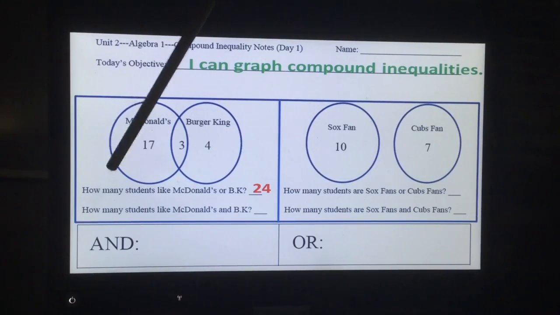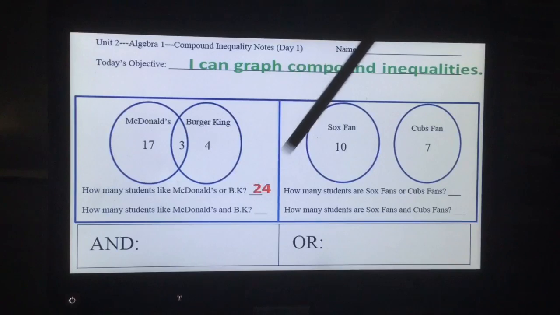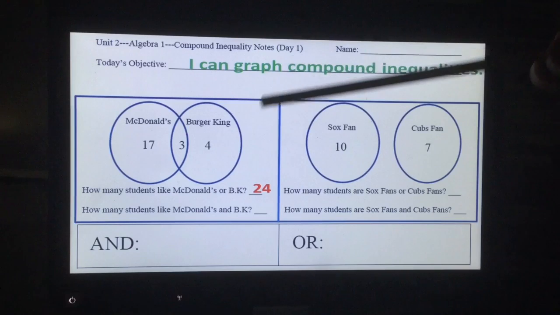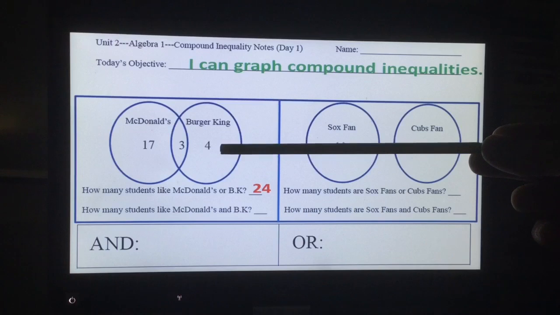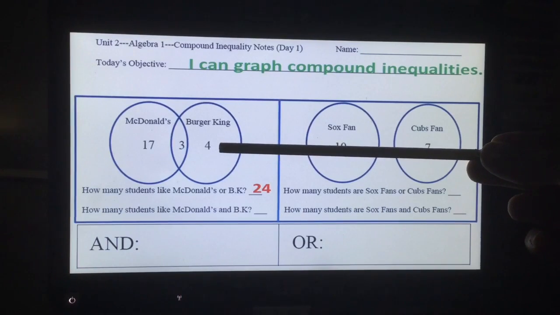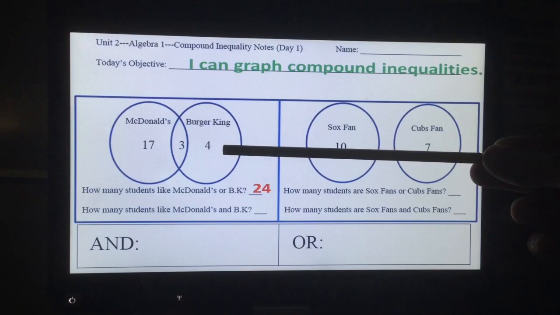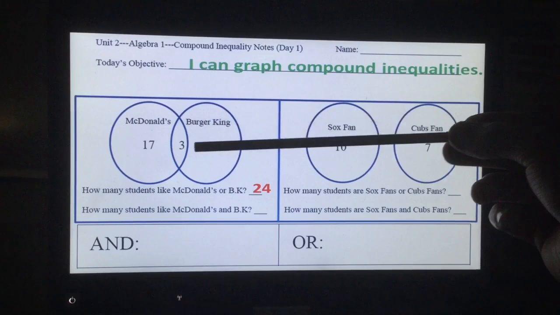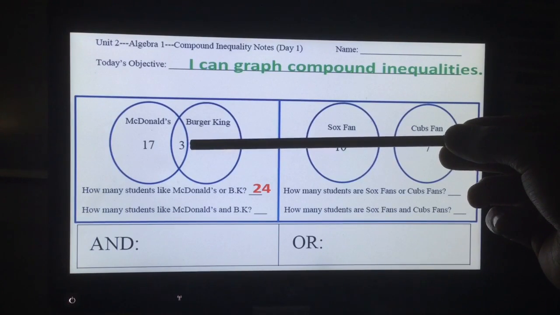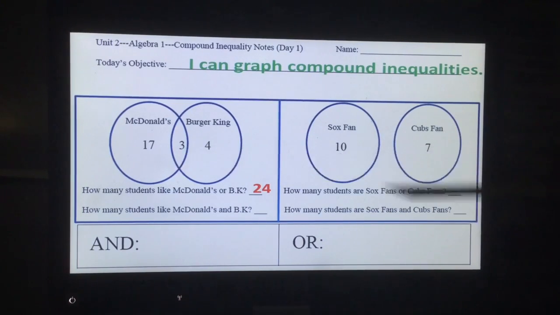Okay, now over here we have how many people like McDonald's and Burger King. Now for you to like McDonald's and Burger King, you'd have to like both of them. Over here, if I ask this person, this is a yes or no question, do you like McDonald's and Burger King? They'd say no, because they don't like the McDonald's. Even though they like Burger King, they don't like McDonald's, so they would say no. Same thing over here. They would say no because they don't like the Burger King. Now over here, if I ask this group right here, do you like McDonald's and Burger King? They'd say yes, because you can see that the 3 is in both circles. So therefore, there's only 3 people in this scenario that like McDonald's and Burger King.